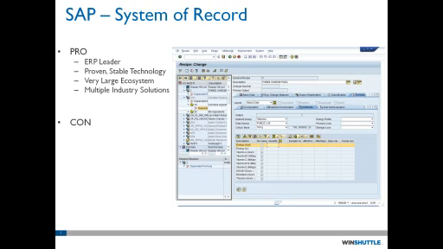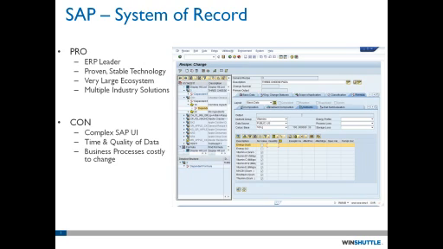However, with this complexity comes some challenges. The first is that SAP has a complex user interface, and often this leads to challenges for companies getting data into SAP in a timely manner. As a result, this also means the quality and timeliness of data affects the ability to make decisions.